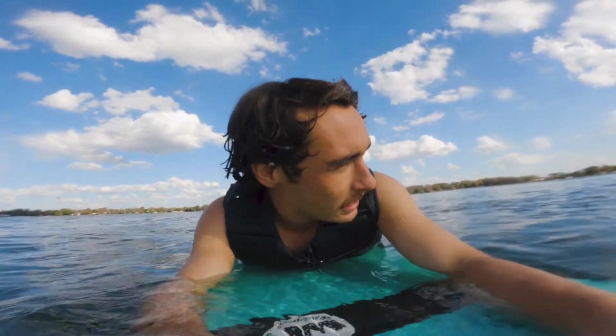Range is fun. Holds the speed. Fin holds, but you can also break them loose. So maybe I'll take my words back about a little stiffer fins, bigger fins. Foam deck, pretty good. It could be a little grippier maybe, so if you got some wax, maybe you can slap some on there and be really sticking up. But dang, I'm smiling ear to ear right now. That's super fun.